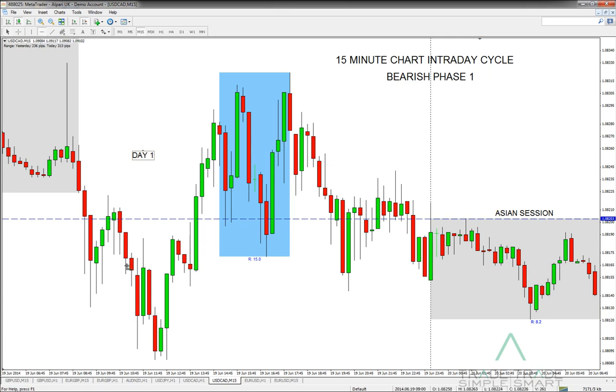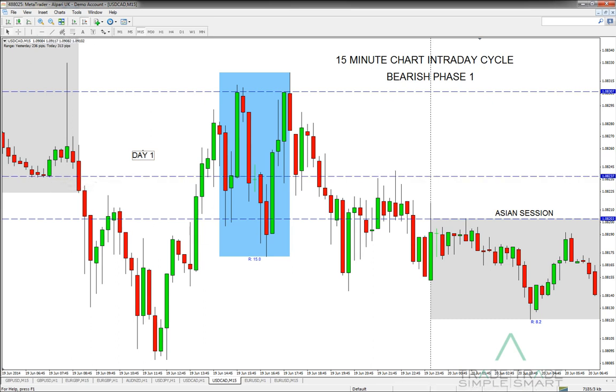So the second most obvious point is the previous day US high. We'll mark that point off. And then we have another level which isn't as obvious, but we can see that we have a touch of this level here, and it also coincides with the low of the previous day's Japanese session. So we have three levels of resistance which most traders will be aware of and have marked off on their charts.